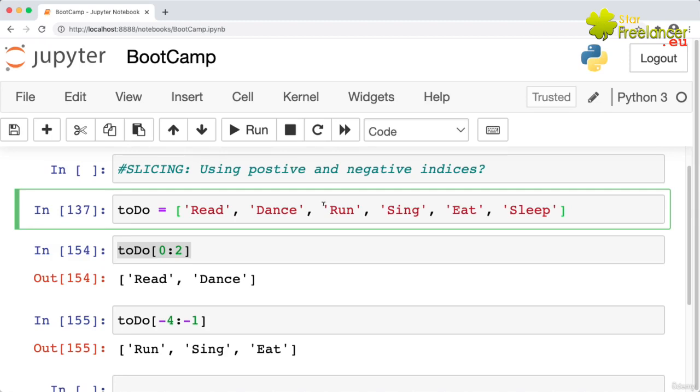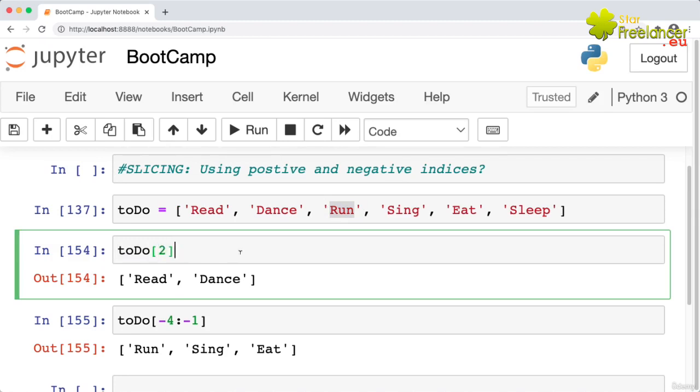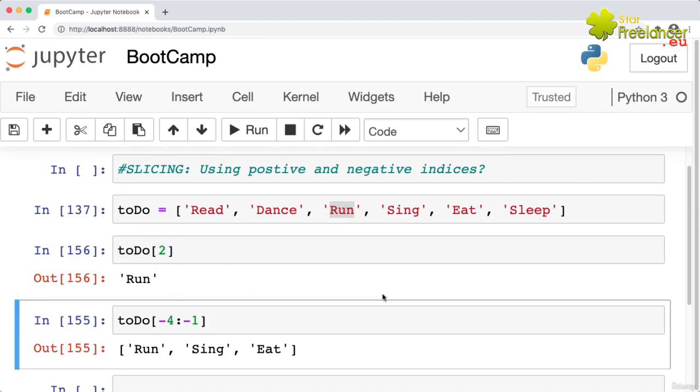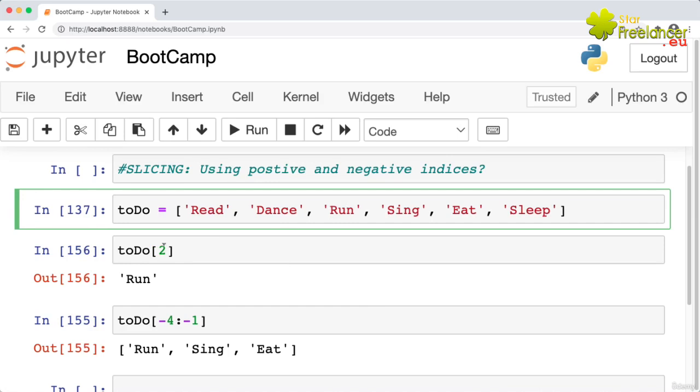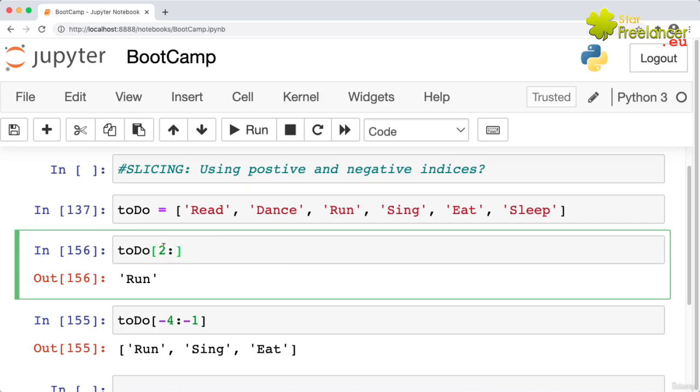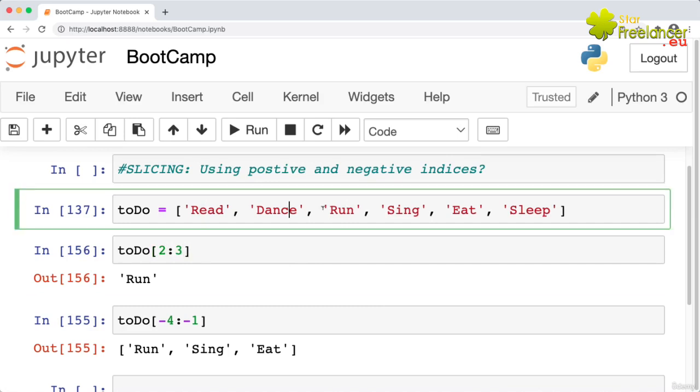What if I want to use slice to get only this? I know I can put 0, 1, 2. I can use 2. If I put 2 here, I know I will have run. But if I still want to have run, use this slice, same. All I have to do now is to put 3 here, meaning 0, 1, 2. Start from 2, but don't get to 3. That means 2, 2. That means this is the place it will end.